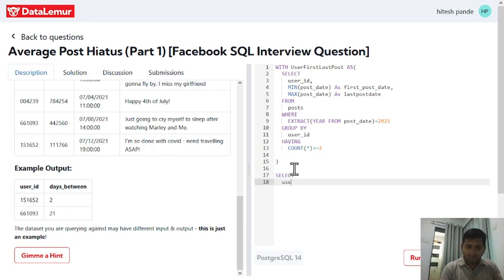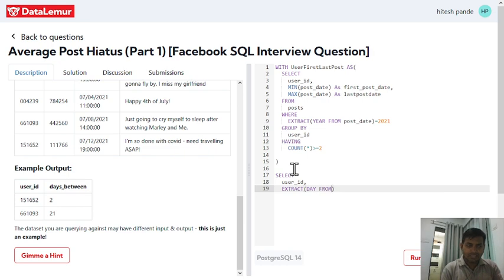select query, user id, and again we have to extract the number of days. We have to extract the number of days between the first and last post. So for that we again write extract day.